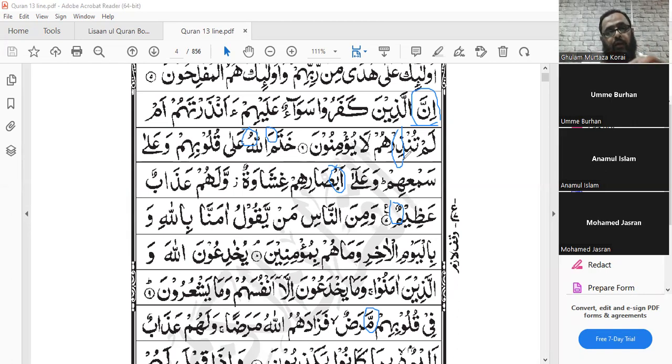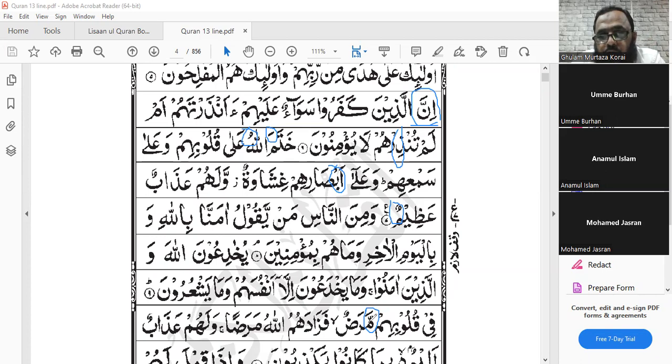Number 2, if there are dammatain, two dammas, fathatain, two fathas, kasratain, two kasras, they are known as tanween, like azimun or aziman or azimin. Whether fathatain or dammatain or kasratain, that is tanween. The word that takes tanween is known as munawwan. Then we talked about tashdid. If there is tashdid on a word or harf, that is known as mushaddad. So these are the harakat.